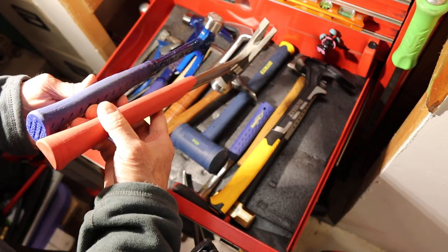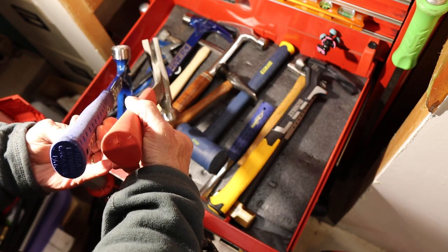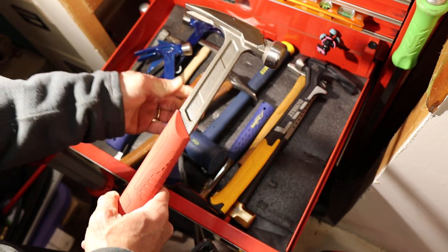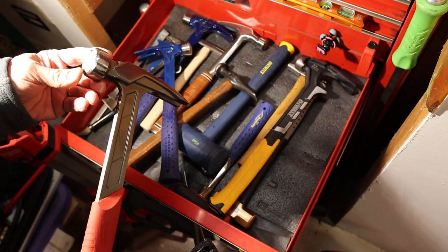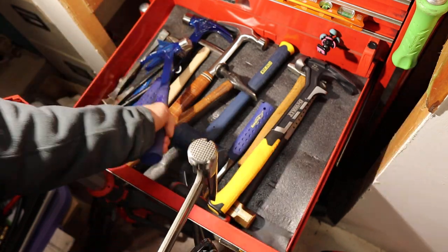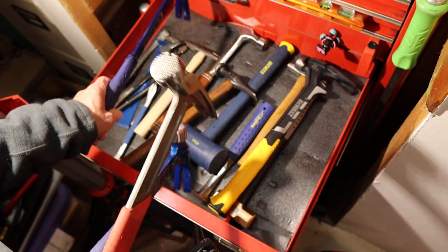So you can see the Estwing handle here provides a little bit rounder grip. But I like the innovation. I mean, Milwaukee just doesn't seem to have any rules. It's going to say, what do we need to do? There's kind of the controversy over, do I want something, maybe this one's a little easier.